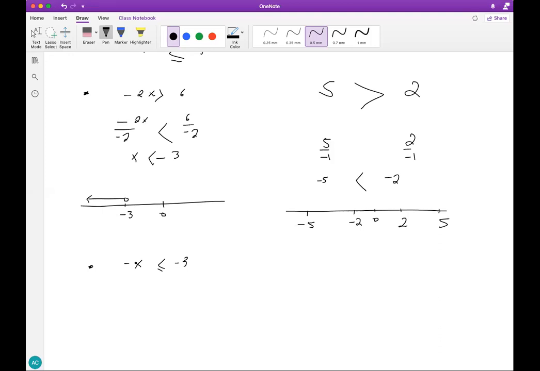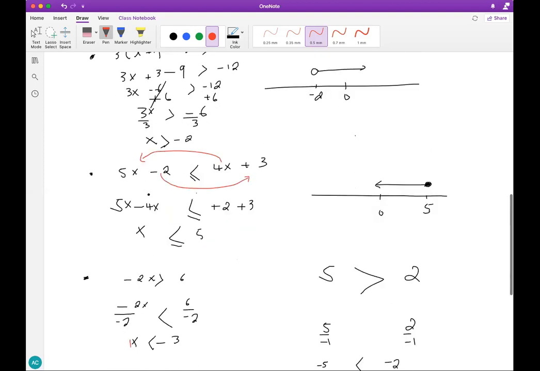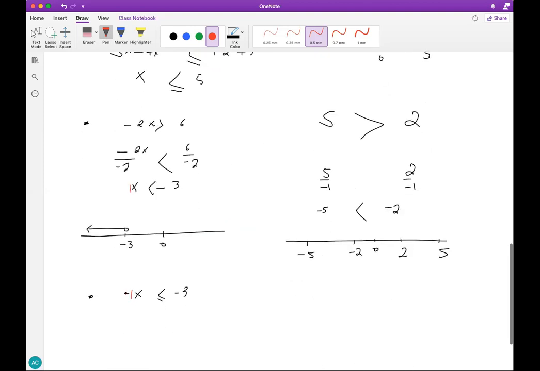Divide by x? Not divided by x, but divided by negative 1. Remember here, negative x is an invisible negative 1. There's always an invisible 1 or negative 1 next to the x. For example, here it's just 1, no need to divide by 1, since 1x is the same as x. Here it was negative 2. Sometimes it's 3. There's always a number next to the x. So if you see a negative next to the x, that means it's a negative 1.